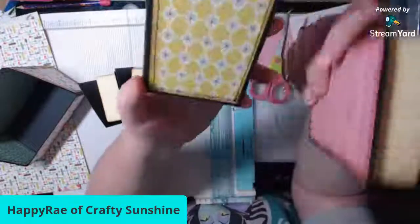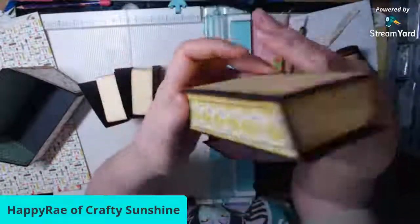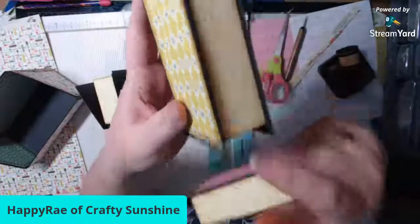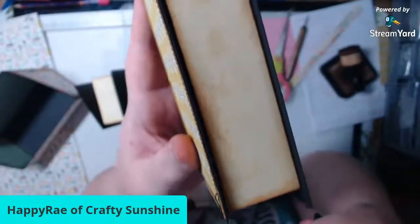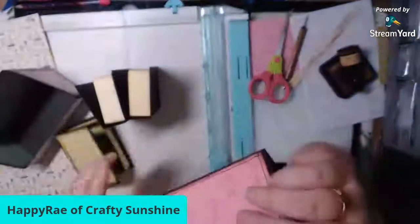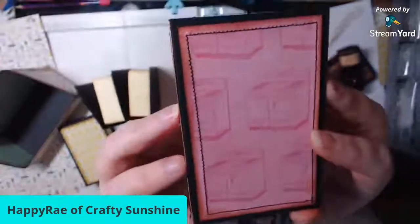And here's two of the books I got done. This one. And this is what's inside. And it has a tone-on-tone image right here, which you can kind of see. Can you see it now? Yeah. And then this one is the stove, which is so cool. I'm freaking loving it.